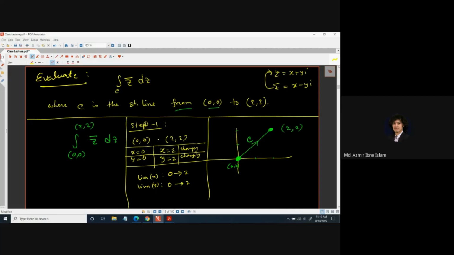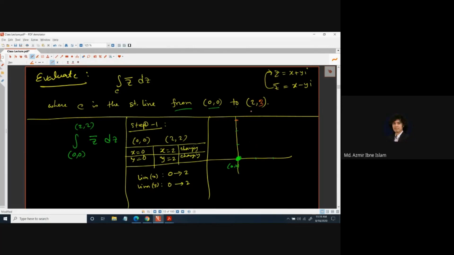Okay. For now, let me change this one. Otherwise, sir, can we take any one of the two limits here, like either x or y? Yeah, we can take any one. Sir, but if the numbers are different, not 0 to 2 in both the cases of x and y, for example, if in case of x it is 0 to 2, and in case of y it is 0 to 5, then what will it be?